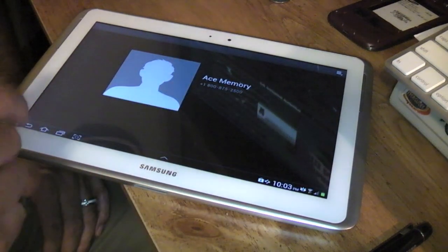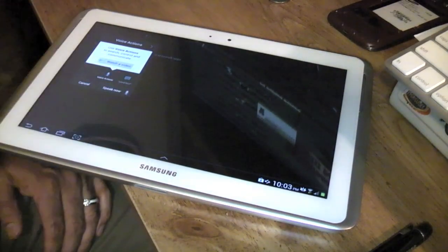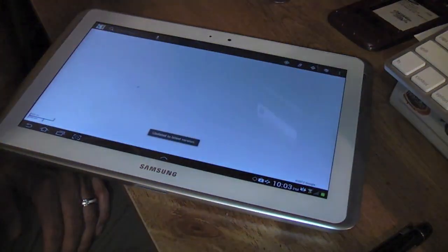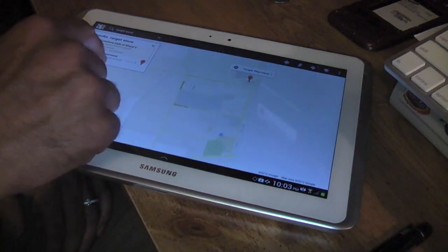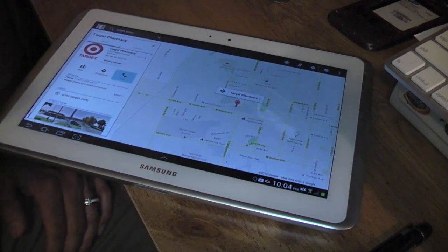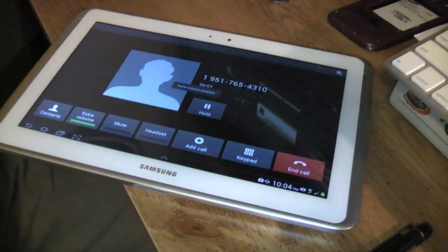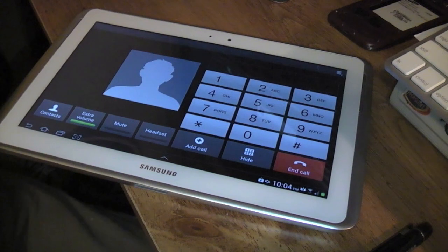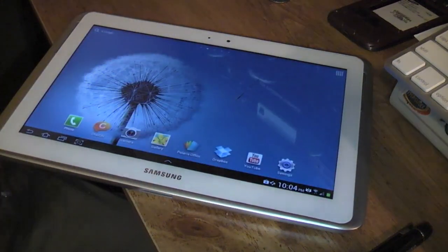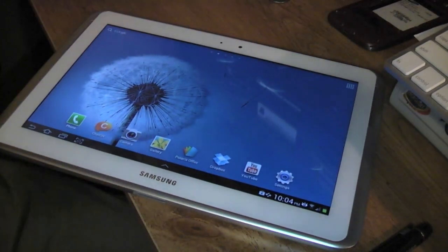Let's end this call and give it a try. Let me see — 1-800-220-1500. We'll locate a Target store, and then we'll see if we can get the information here, click on it, and it should give us — hopefully right here — a number to call, and then we'll place the call. And again, this is just a store. Target Pharmacy — the pharmacy is currently closed. As you can see, it's perfectly working. So you can actually make calls. If you thought the Galaxy Note was big, this probably — you'd probably look kind of funny holding this up to your ear out in the street, but hey, why not? You'll be the only one carrying the big Galaxy Note 10.1 up to your ear as a phone.